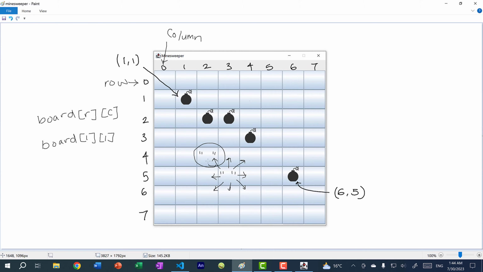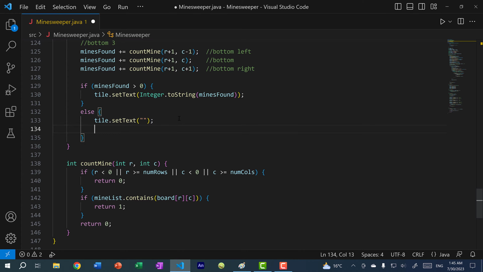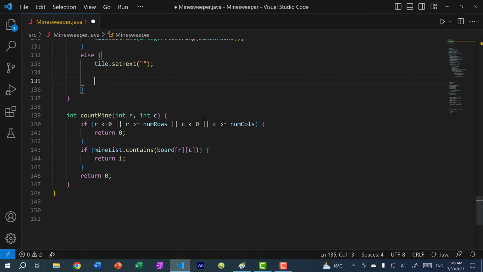If is enabled is set to false, then we won't proceed with the function and we're just going to return. So if this function call returns, that means it won't have a chance to call check mine on this neighbor. If there are no mines found, we are going to set an empty string as the text, and then we are going to call check mine on the neighbors.